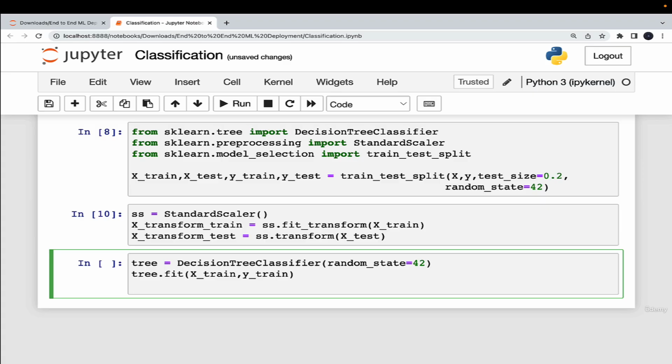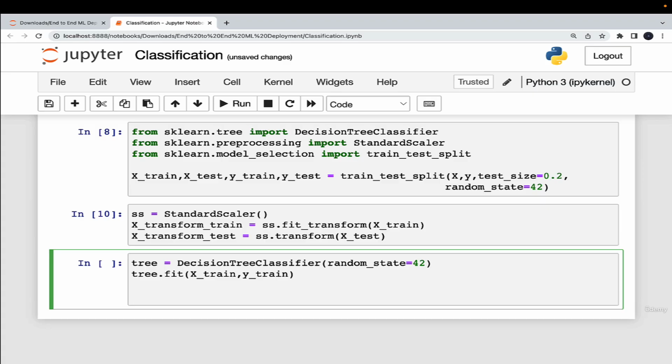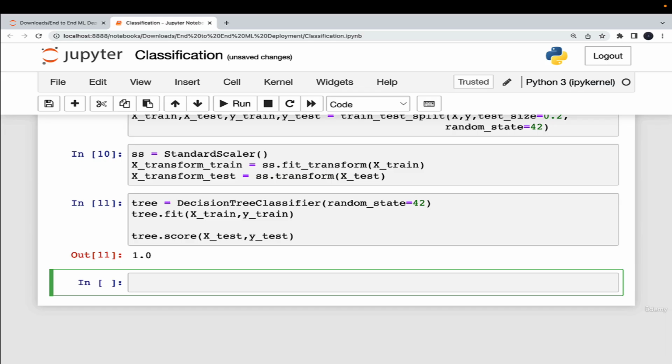Now, once the fit is done, we'll perform the evaluation on the test data. So here I'll say tree.score, and apply the test data, that is xtest and ytest. Here on my test data, I'm getting an accuracy of 100%.